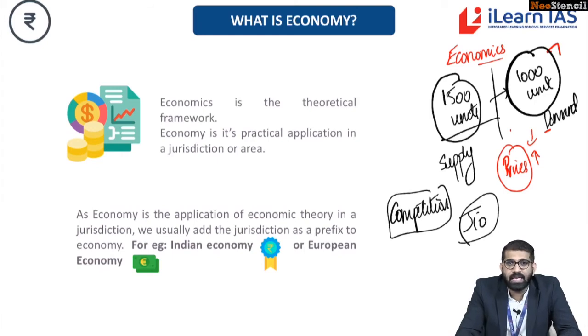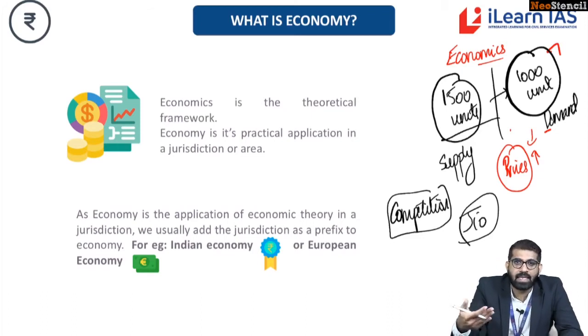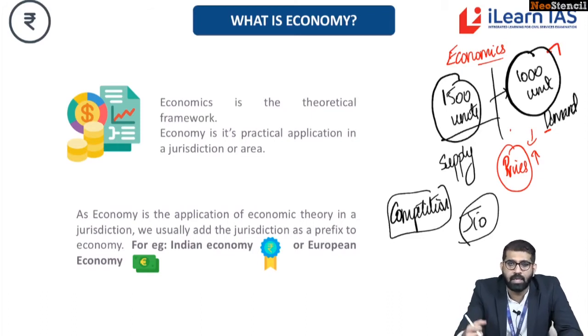Now take the case of the US. When it comes to the US, it's just around 2% of their population who are dependent on agriculture. So whatever economic actions or policies they implement or pass in the US will be very different from what is passed or taken in India. Clear? So this is just an example of how the economic situations of different countries vary.